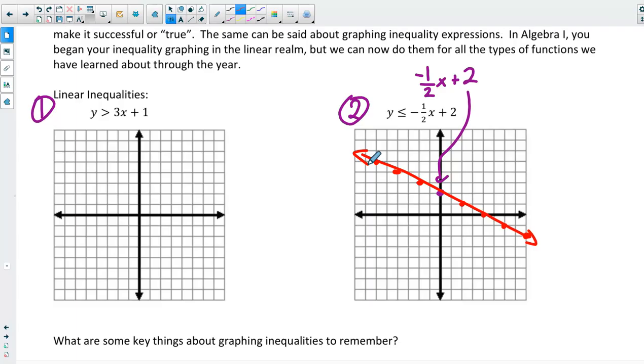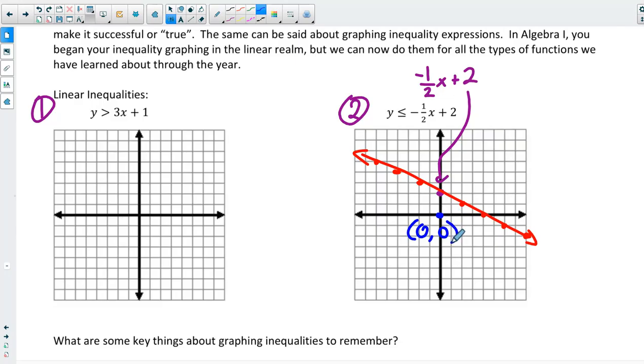So when I have an inequality here, I have to figure out where do I shade. Because not only is this line the solution, but either above it or below it to infinity is going to be a solution. So we choose any point that is not on the line. Pick a point. 0, 0. 0, 0 is a great point to choose as long as it's not on the line. So I'm going to choose 0, 0.